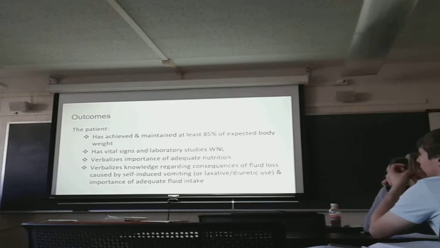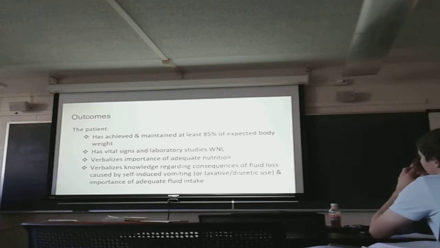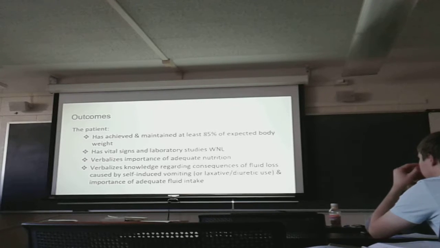Especially if they're not getting enough and they may feel they are. And you want them to be able to verbalize the consequences of what happens from the laxative use and diuretic use and importance of adequate fluid intake. So what could happen with overuse of laxatives and what could happen with the overuse of diuretics? What happens to your blood pressure when you take a diuretic? I know you didn't get this, but it will drop your blood pressure, it will drop your fluid volume, and it could cause some electrolyte abnormalities.